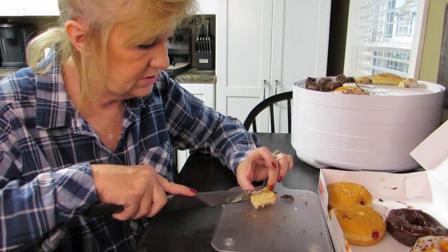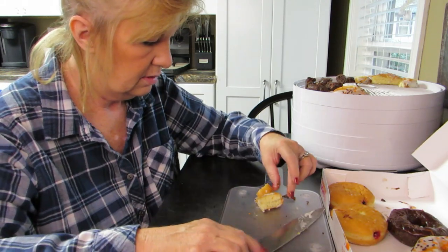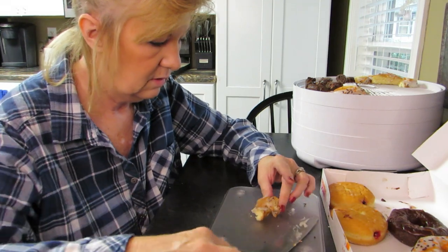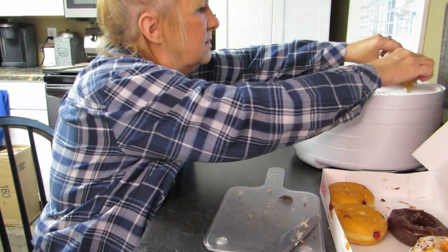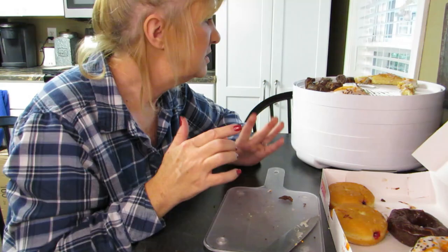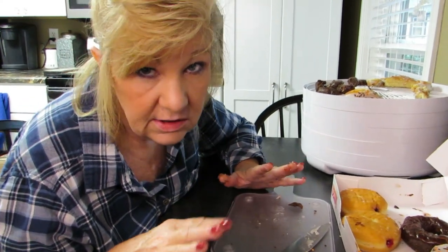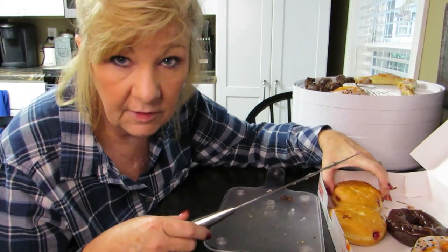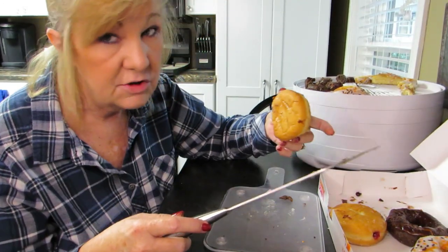I'm going to cut that one just a little narrower. Oh, I cut all the frosting off. Turn it over. There. Some of them are bigger than others, but that's okay. And I'll try not to eat all these while they're dehydrating. But there's no guarantee. There's no promise there.